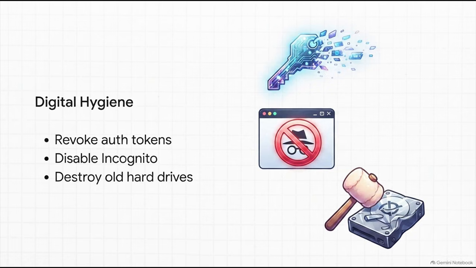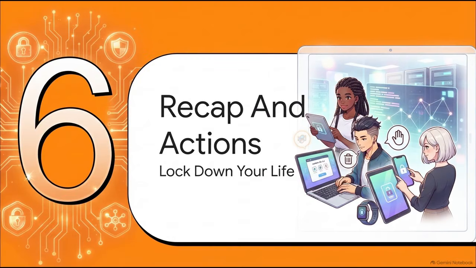If a device is genuinely lost, you should absolutely revoke authentication tokens for third-party apps so thieves can't just bypass your new passwords. And listen, if an old computer is heading to the recycling bin or the dump, signing out is not enough. Physical hard drive destruction is honestly the only guaranteed way to ensure your local data is gone forever. Section 6. Recap and Final Actions.